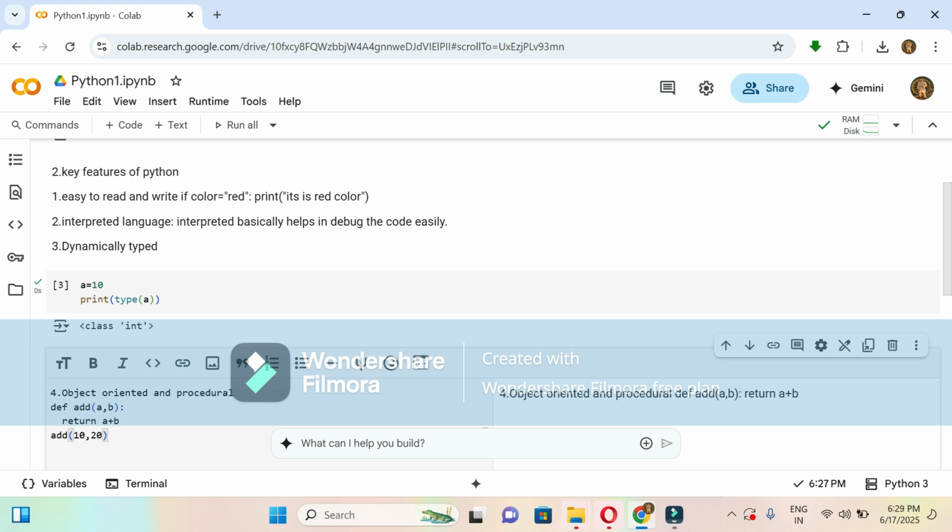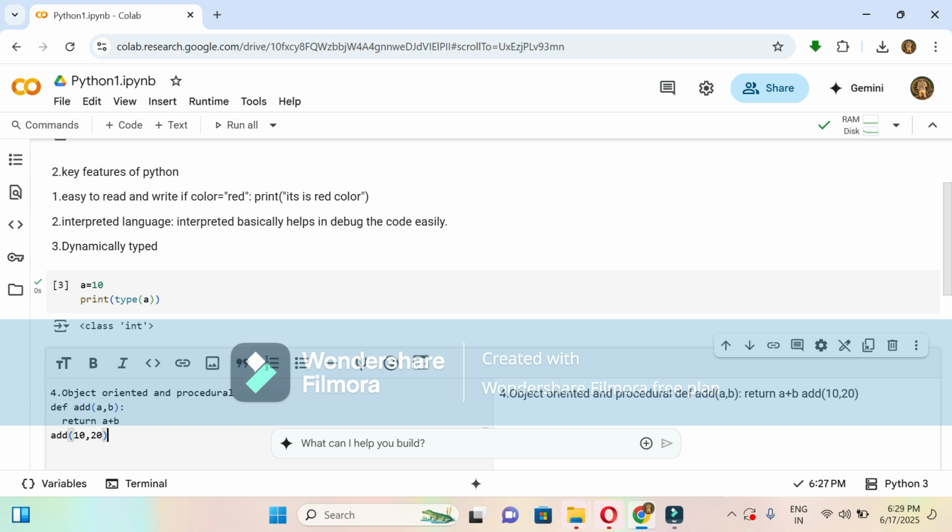Here you can see I am defining the add function and creating the formal arguments and actual arguments, and after defining the function I am calling the function.